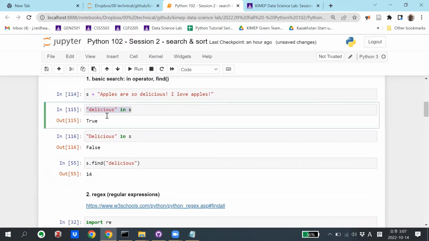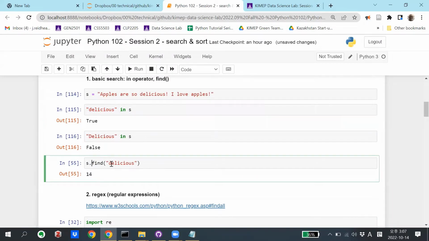We also have the find function. The in operator is just going to return a true or a false, which is very helpful if you're using it as a condition, say in an if statement. If the substring is contained in a string, then do something with it. But sometimes you might want to find where in that string the substring is.